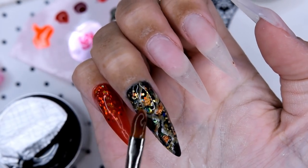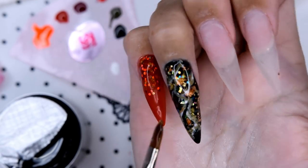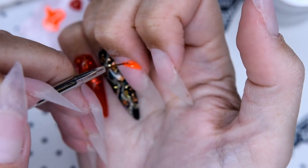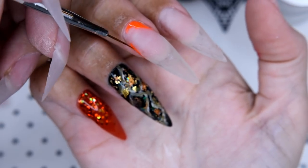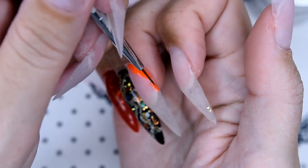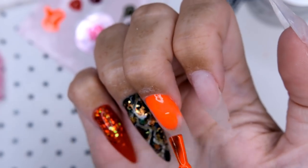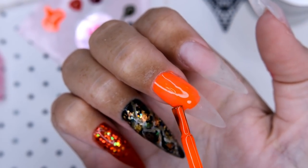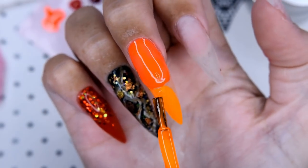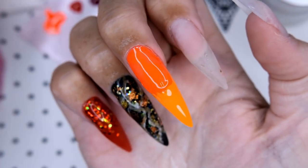I always do that — I always mess up a nail or two and do something new. I love this Light Elegance gel. For the ombre, I actually pulled out a neon yellow-orange, light yellow-orange color — you have to check the description box for the name. That is, of course, also Madame Glam's. I used that as an ombre.